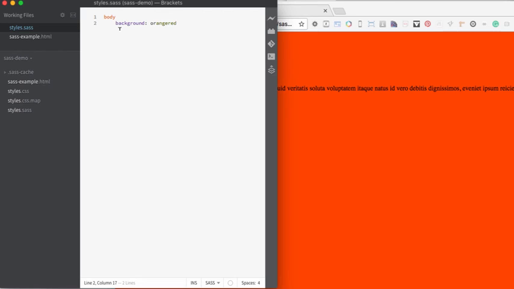So this is just a really simple example to get you up and running using SASS, and this is how you would get it up and running on a Mac. I will include some documentation for what you'll need to do on a Windows machine. It is fairly similar, but obviously the most important thing is that you need to install Ruby prior to trying to install the SASS gem.